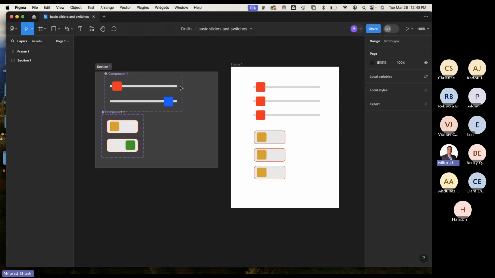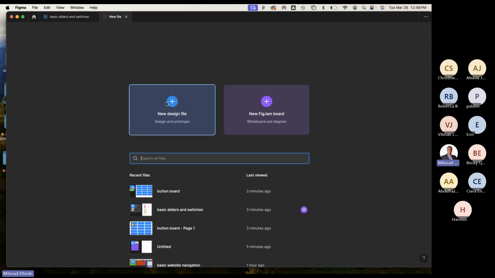We'll start with the new file. I like to keep it fresh. I'm going to keep this open as a background just for reference, in case I do make a mistake, I can backtrack my steps. I'm going to ask you to do the same thing if you're following me. I'm going to go to the new tab here. Okay, so new file, a new design file.